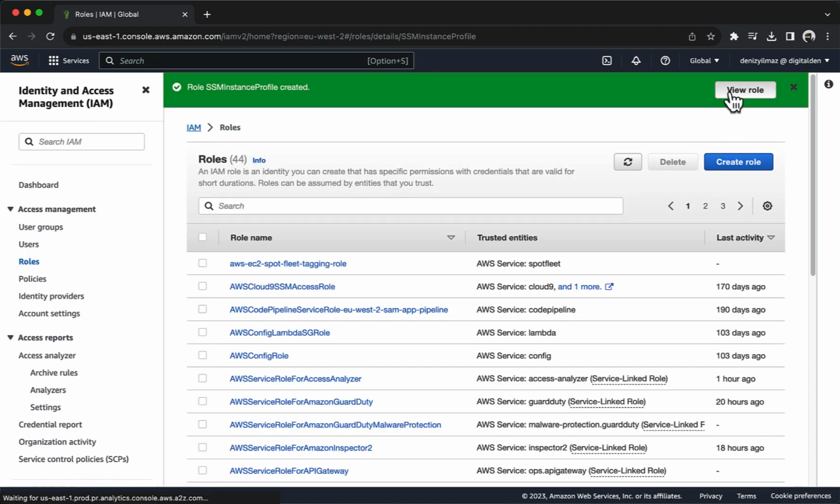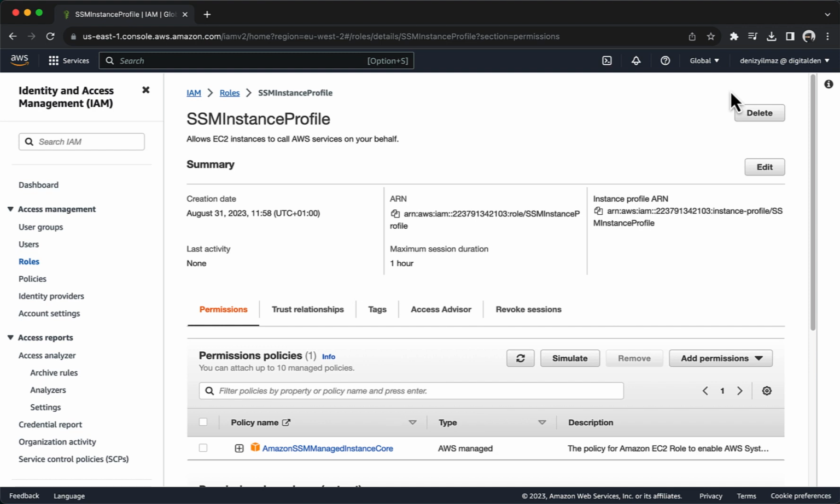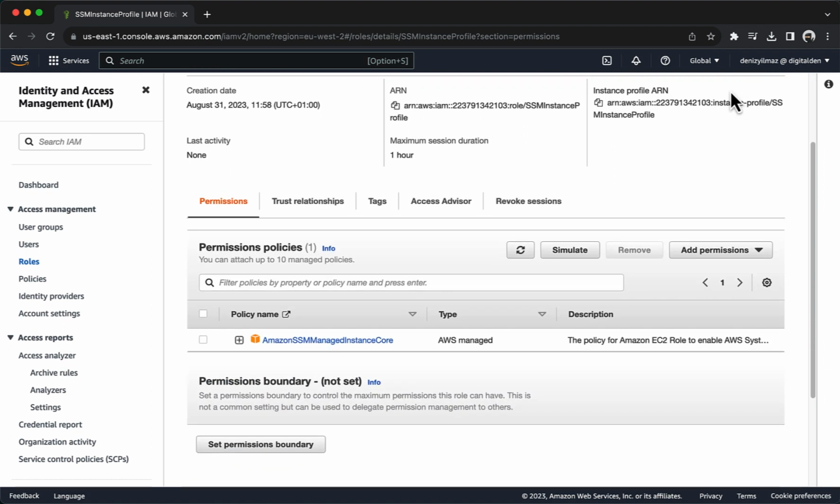To enable your instances to interact with the CloudWatch service securely and perform the necessary actions for monitoring and analysis, you need to add the CloudWatch Agent server policy to the SSM instance profile. This grants the required permissions for your instances to effectively use the CloudWatch agent to collect and send metric and log data to CloudWatch.